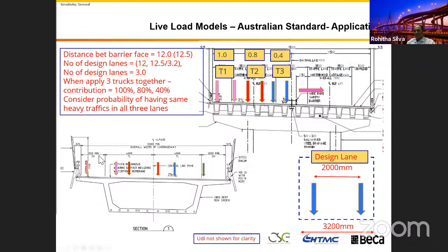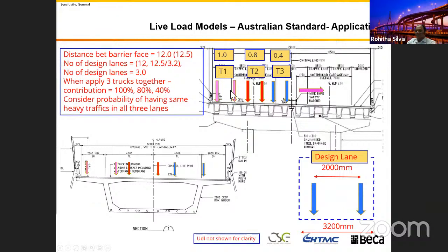So one way, we put that closer to the barriers. It makes sense, because this is a cantilever structure. You need to put it at the end, which will produce the maximum bending in the cantilever section, and it produces the maximum torsion in your box girder. Here we have a barrier. If you put this closer to the barrier, your truck or your wheel, you get a really big bending on your exterior girders. Makes sense, right?